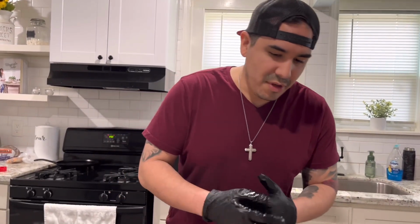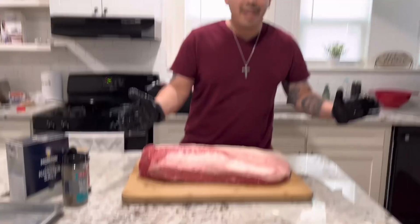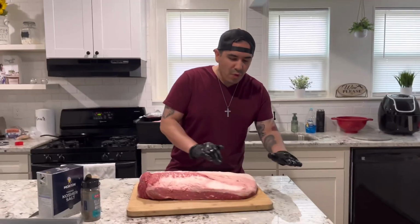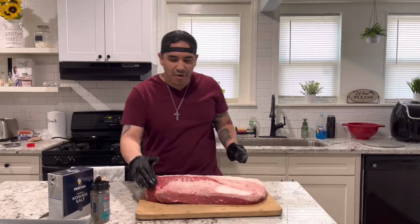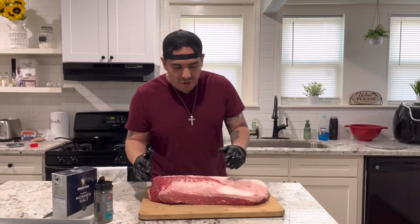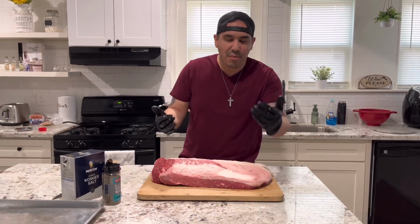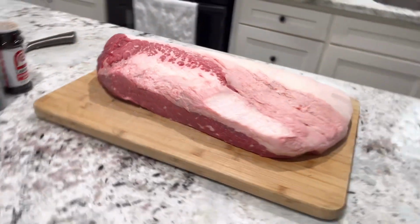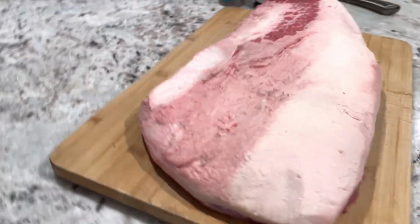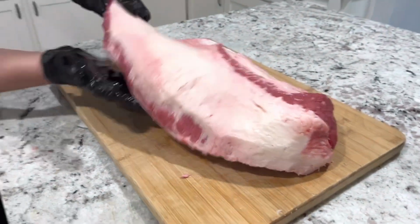So the idea is basically to get the smoke to penetrate the brisket, aerodynamically, right? You don't want the smoke to come and go up a big old point and come back down, or have any areas where there's a point. You want everything rounded off, like this. If you just look around the brisket, you notice that everything is not really pointy or anything like that. That's what I'm aiming for.